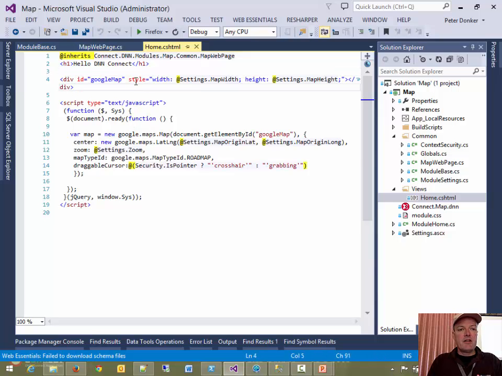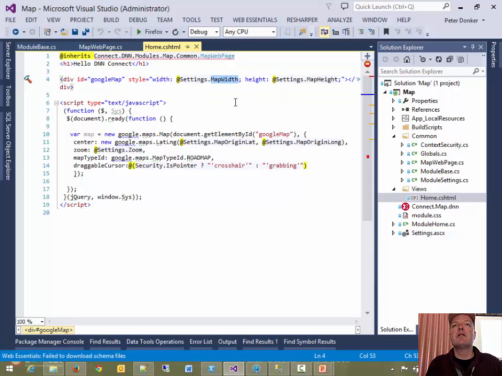There you go. So in the settings I had added a map width and a map height. I need to maybe use wrap around. Yeah. And there's a little script snippet by Google to initialize a map on a page.